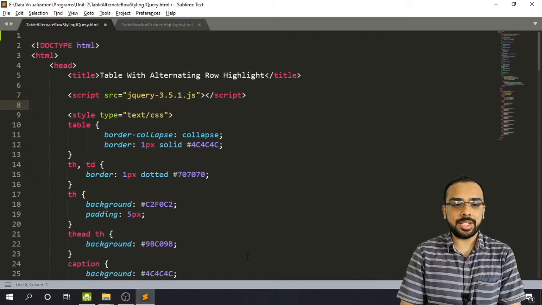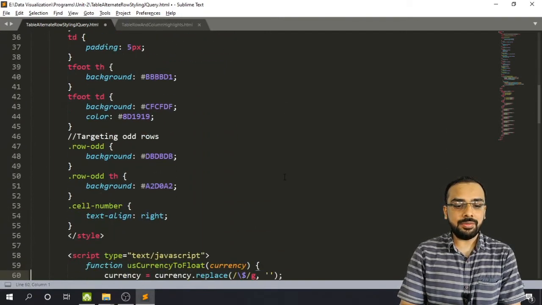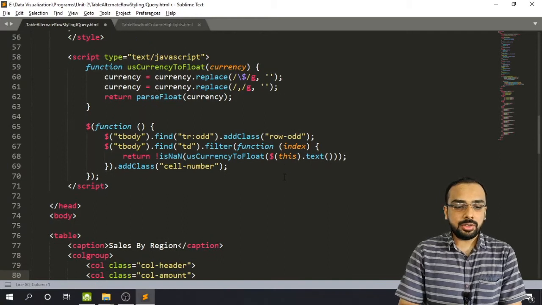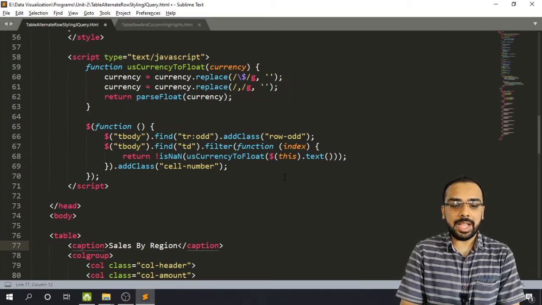Before understanding the styles, first let us understand what the table is containing. Moving towards the body tag first, let us understand what table we have created, then we will understand what the styling functions are doing. First we have taken a body tag. Inside the body, to create a table we require a table tag. So we have specified the table. We want to specify the title of this table, which we can do with the help of a caption tag. Inside this we specify the title that we want to give. Let me give the title as sales by a particular region. Then I have ended the caption tag.